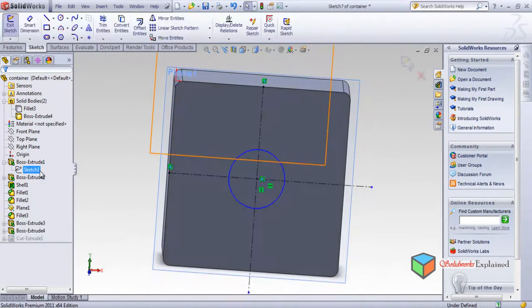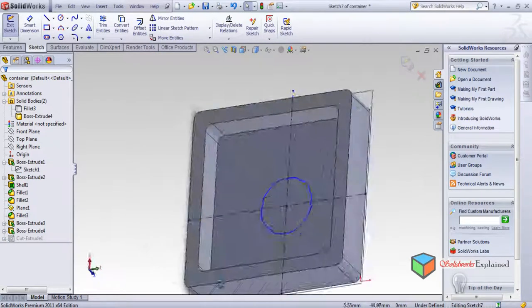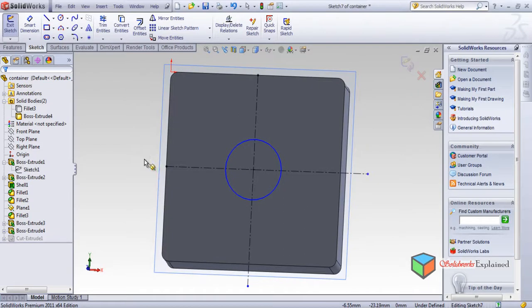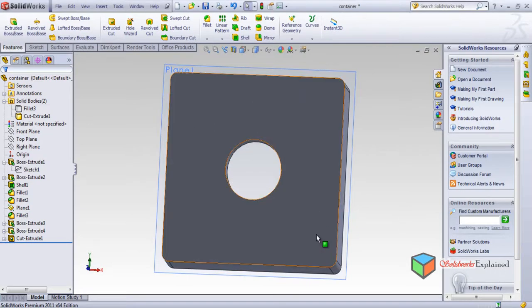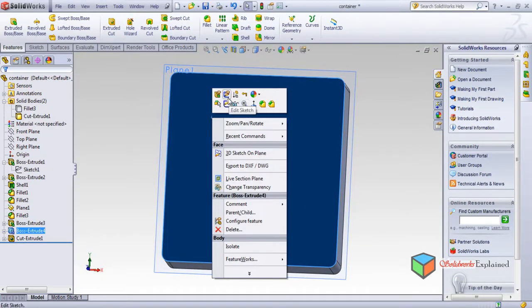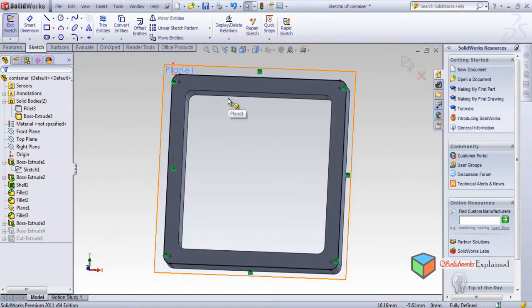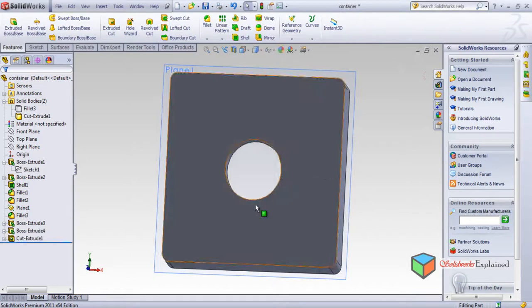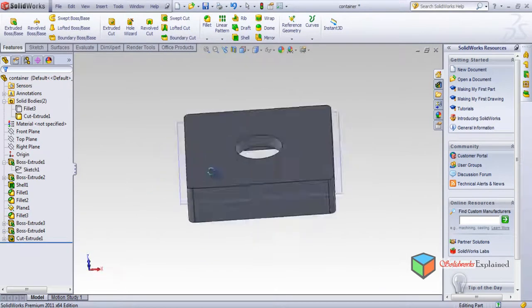So when this extrude works, now again cut extrude will go to edit sketch, but rather than going to this sketch, what I'll do is reverse, not this sketch. Never go to such sketches. Again make a new sketch, edit sketch. Look, it goes like this. So you need to be very, very careful while making parts in assemblies.